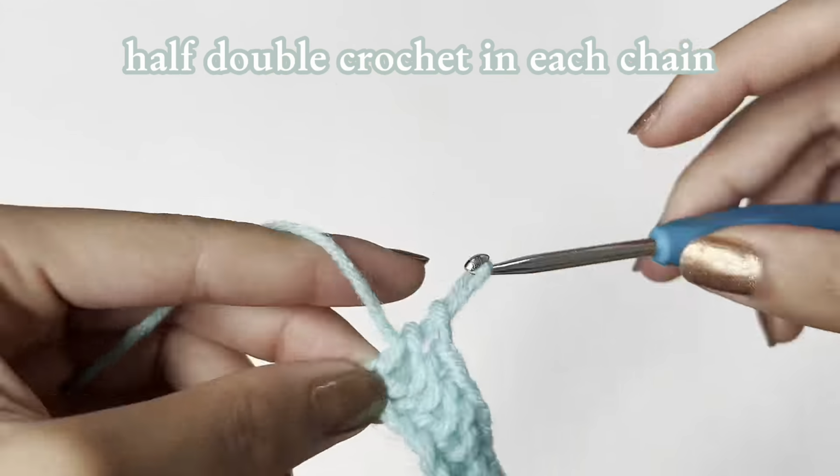Next, I chain one and turn my work, and then half double crochet in each stitch for 15 rows. 15 rows is what covered my whole area. You want to make sure you have coverage, but if you need more or less coverage, just add more rows, because this is the height of the top cup area.